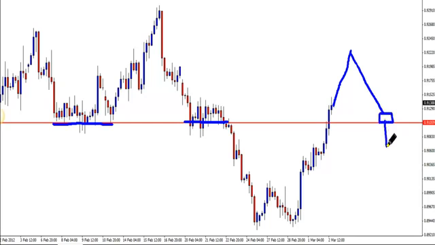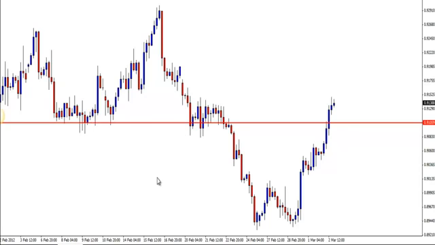So something like a pin bar or a 2-bar reversal or some other price action that's going to get me in a trade to go long. It's all about the area. Now this area is critical, and I am watching to see what happens. We've just got to let the market play its hand and tell us which way it wants to go. Okay, so that's it for the US dollar Swiss. Obviously, I'll keep you informed on how I play it, if price action does form and I take a position.